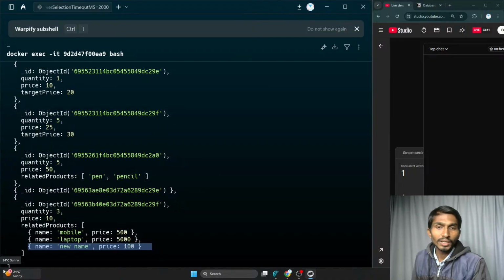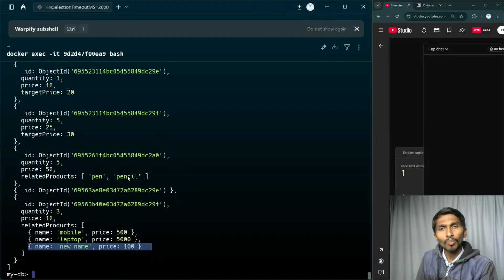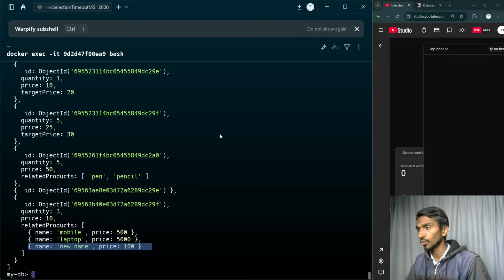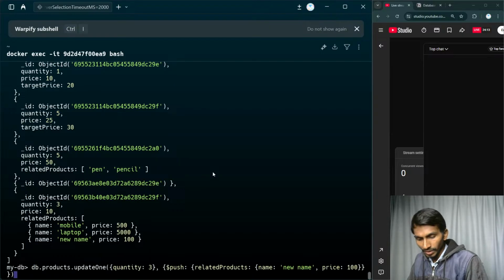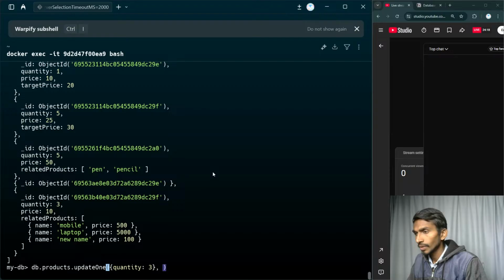The next thing is popping, which simply pops the last element. Popping from an array removes the last element from an array in a document. So we have to remove the last element from an array. That simply means that we have a pop method over here. Right now I simply pushed the values, and from here I have to remove it all. Let's remove it all right now. It's just going to be like this.